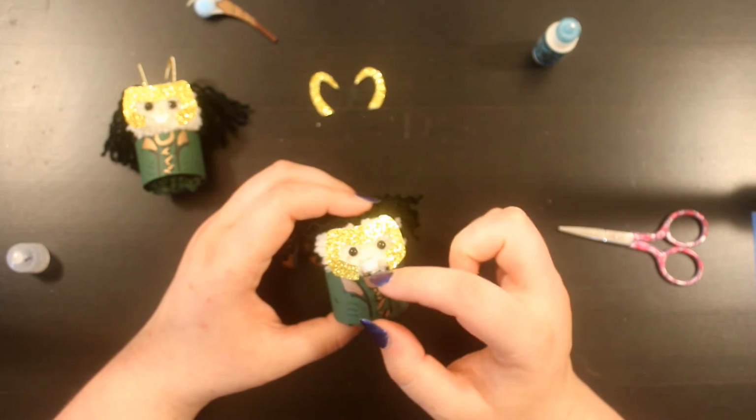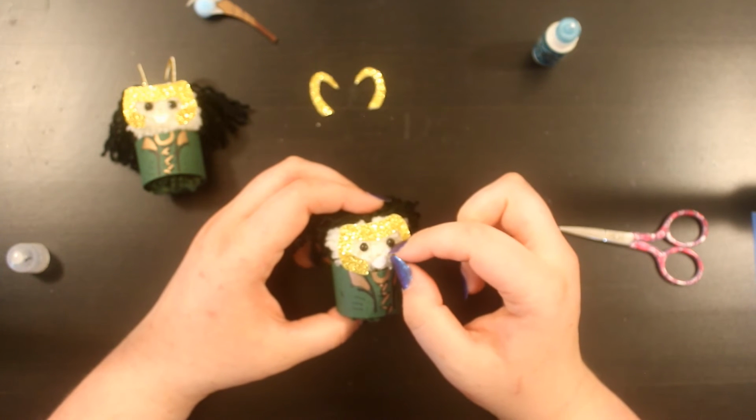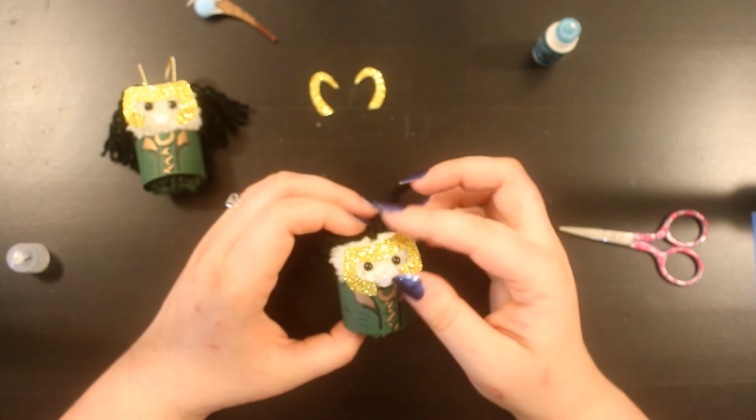You can make his smile straight, you can make it crooked. Loki is one of those types of characters that he can get away with either type of smile because he's that type of a trickster.